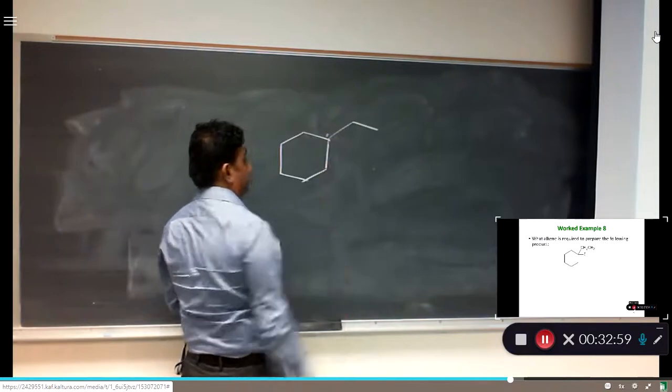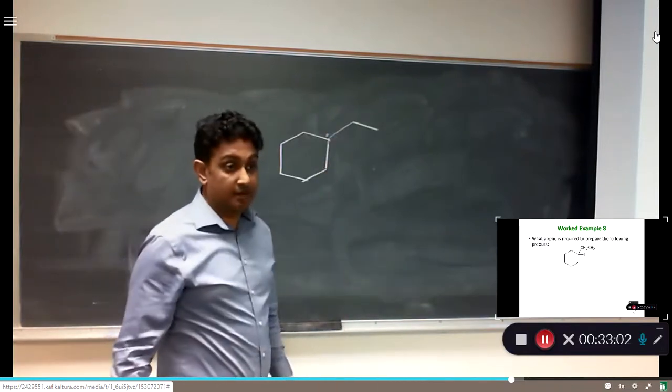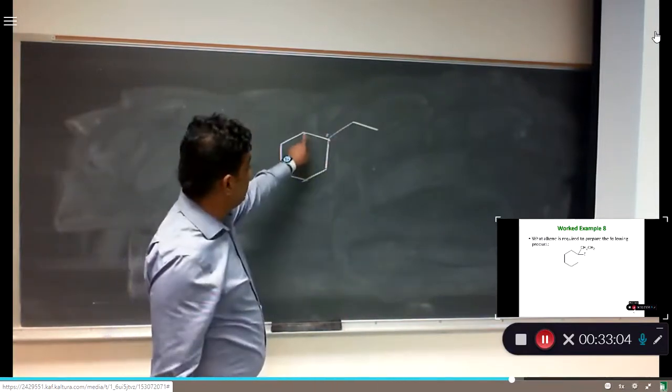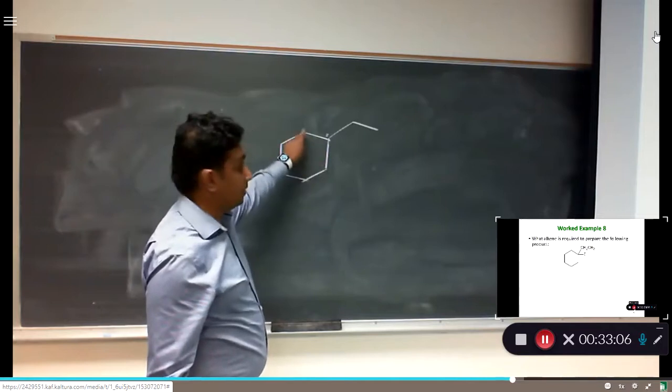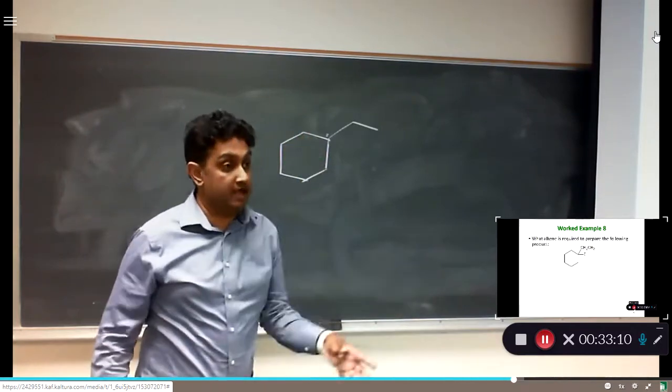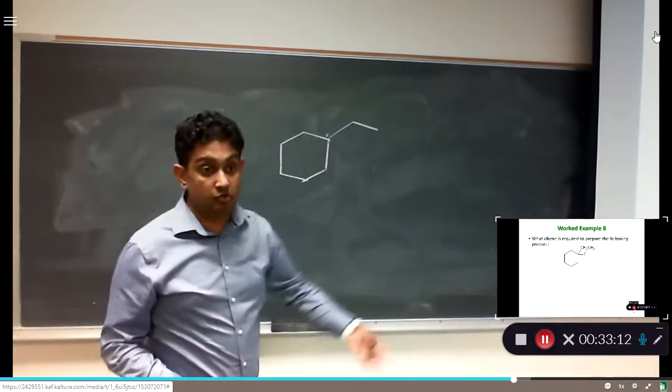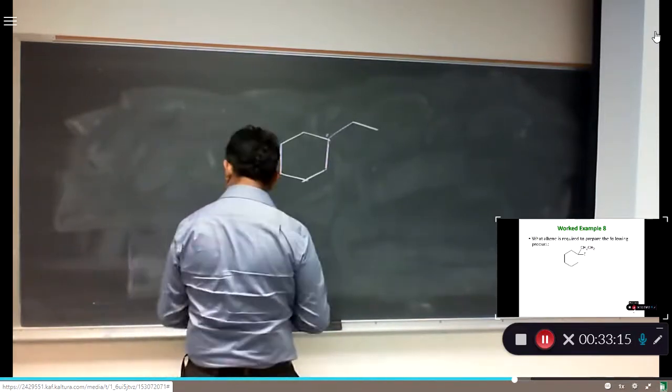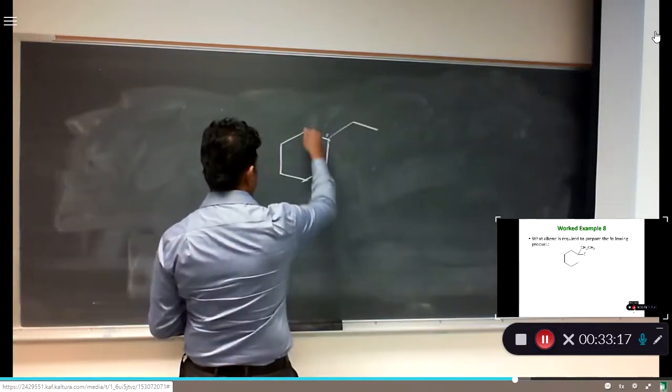So you know this carbon has to have a double bond, okay? With what? With either one of these two carbons, because you can't have a double bond with someone so far away. It has to be the immediate neighbor, right? So you have two different kinds of immediate neighbors, okay?